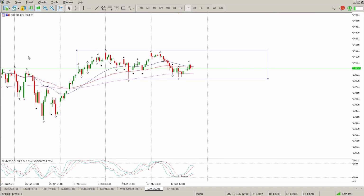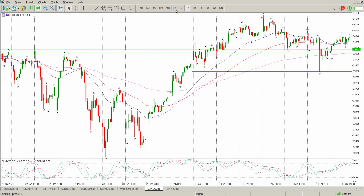If you look at the 3 hour, you can see big up, big down, big up, big down. Have a look at our oscillators here. That's not a pretty picture, so it could be looking like a move to the downside. I'm not really interested in trading this right now, not while we are going sideways. The futures market is all flat at the moment as well, so there's nothing really on offer.